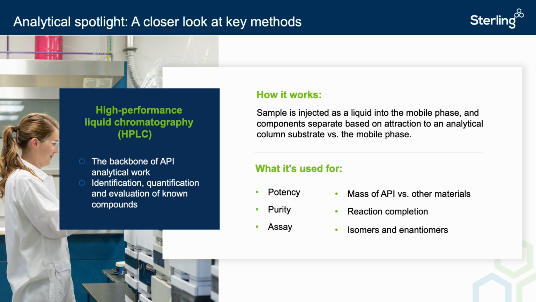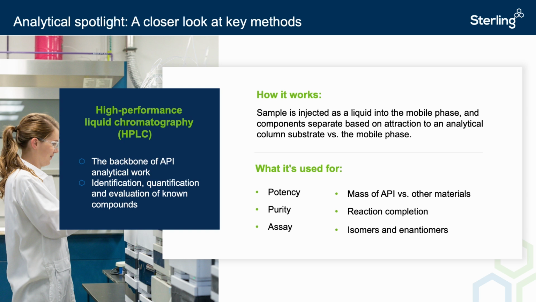The sample is injected as a liquid, either having been diluted with a compatible diluent or as a neat sample, into the system and then introduced to the liquid mobile phase, which carries the sample to a stationary column. A detector, of which there are several varieties, then measures the different responses as it passes through and plots the signal onto a chromatogram, showing area of the resulting peaks versus time.